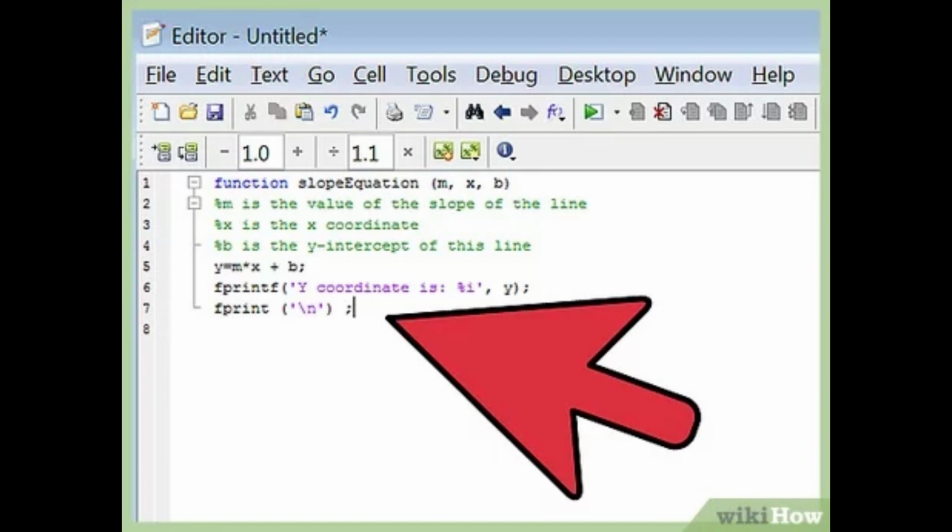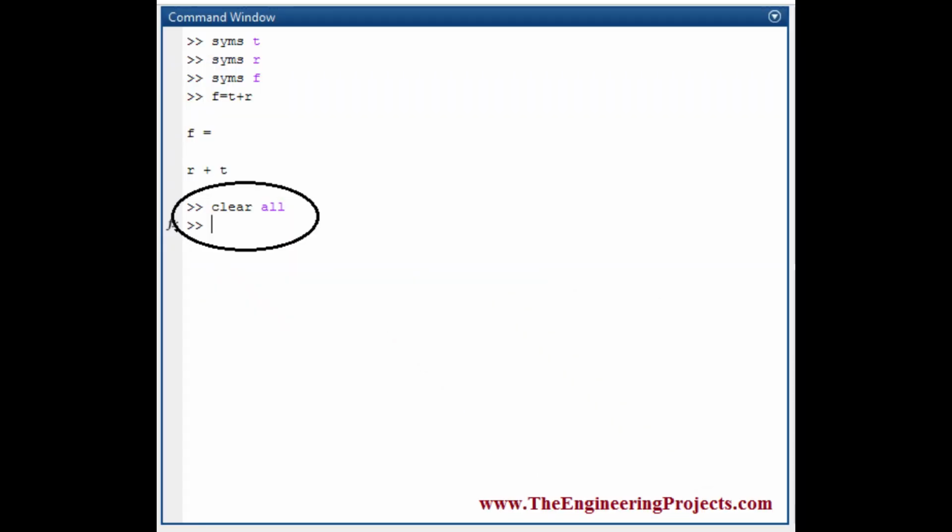Okay, continuation to the next line. If the statement is so lengthy that you want to continue it, then you use 3 dots or 3 periods. That allows the continuation to the next line of the command. One more thing, if you want to write something from the next line, then you write fprintf, write the statement and write \n, that means new line, and then the rest of the statement will start from the next line. So \n is for the new line.